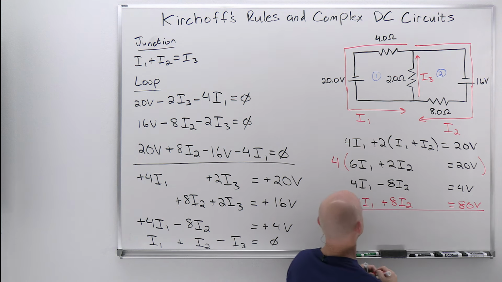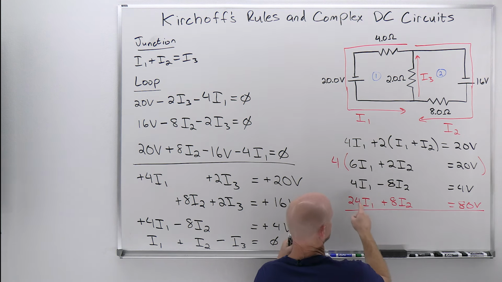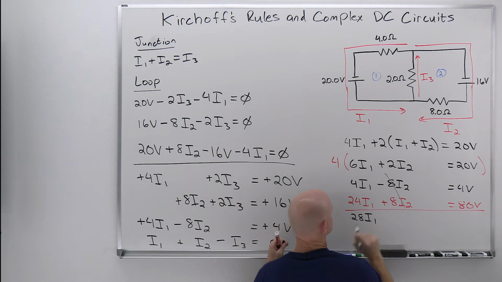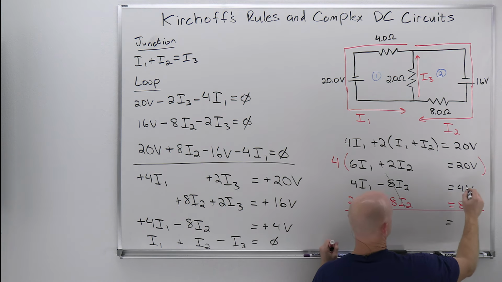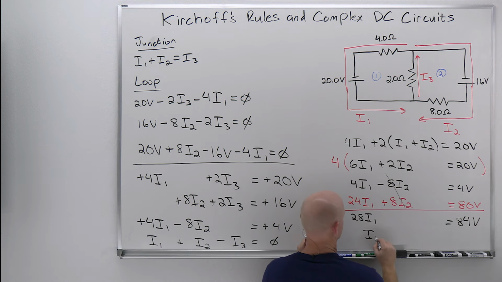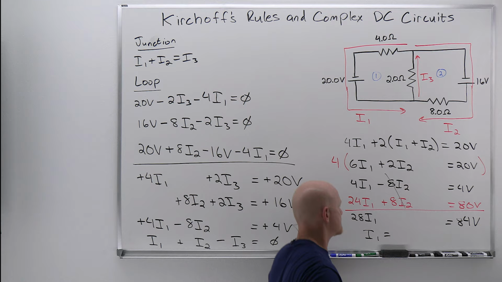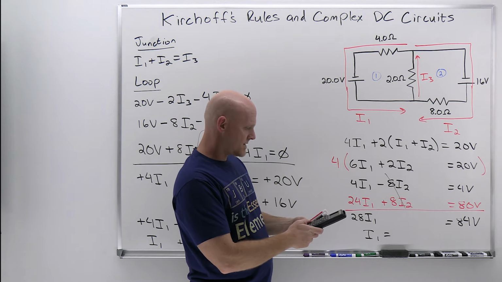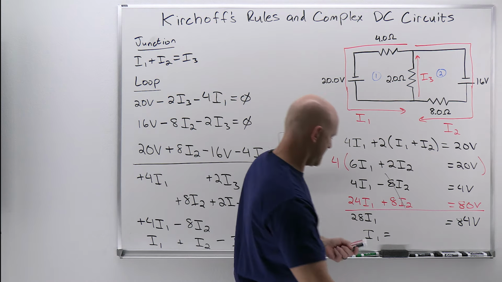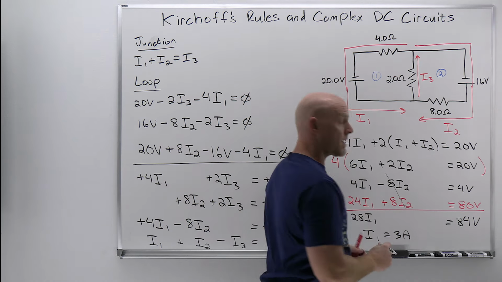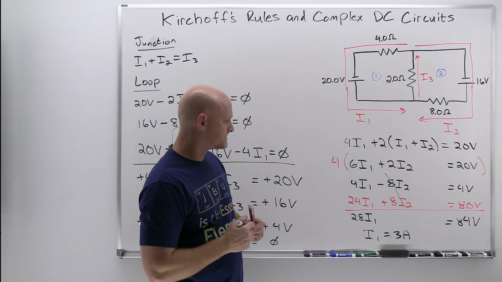And then I'm going to combine those. In this case, 4I1 plus 24I1 is going to be 28I1. But notice the I2s cancel. Negative 8I2 plus 8I2 is 0. And then here, 4 plus 80 is 84 volts. And then I'll divide by 28. And we'll see that I1 equals, let our calculator do some work, but I chose the problem, so I know what this is going to work out to. But 84 divided by 28 is exactly 3. And in this case, that's 3 amps, or more properly, 3.0 amps with 2 sig figs.